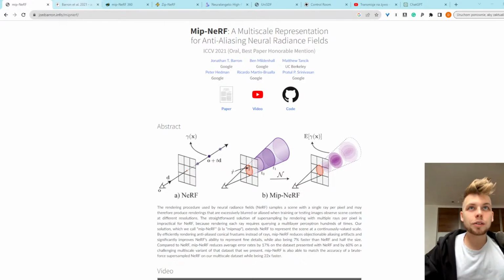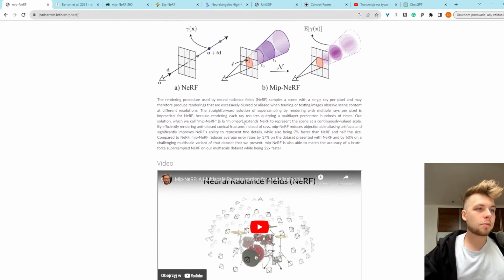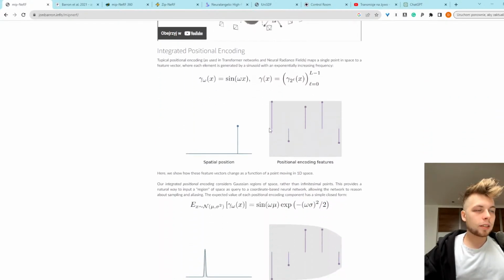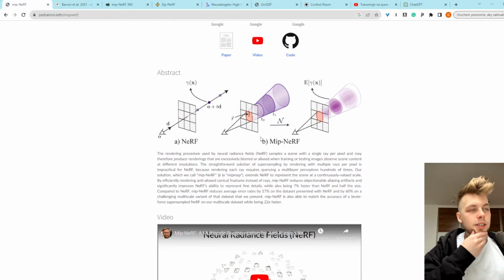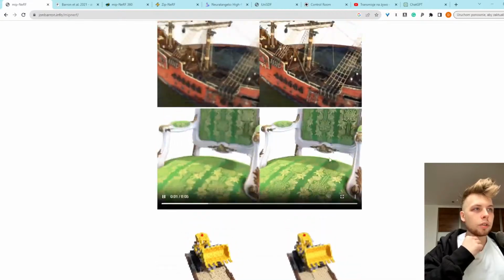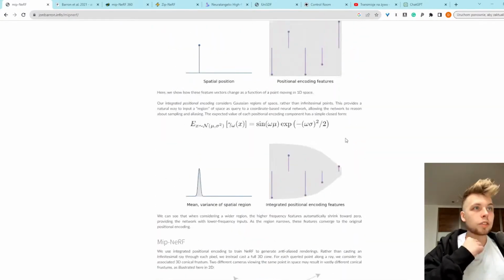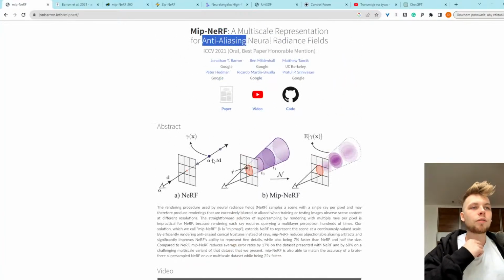Awesome. So yeah, going through the Mip-NeRF paper, as I said. Mip-NeRF does something called multiscale representation, and the main goal of this paper was to solve this anti-aliasing issue. But I would say this basically created a state-of-the-art at the time of high-quality neural representation learning. The main idea of this paper is basically to cast a cone and create this frustum representation that is not just sampling points on a ray, but instead sampling these points in this visibility cone based on different pixels in the image. And this allows for this multi-resolution understanding. And we will go through the results and see how Mip-NeRF is better than the prior solution of just casting a single ray through the middle of the pixel and figuring out values on the path.